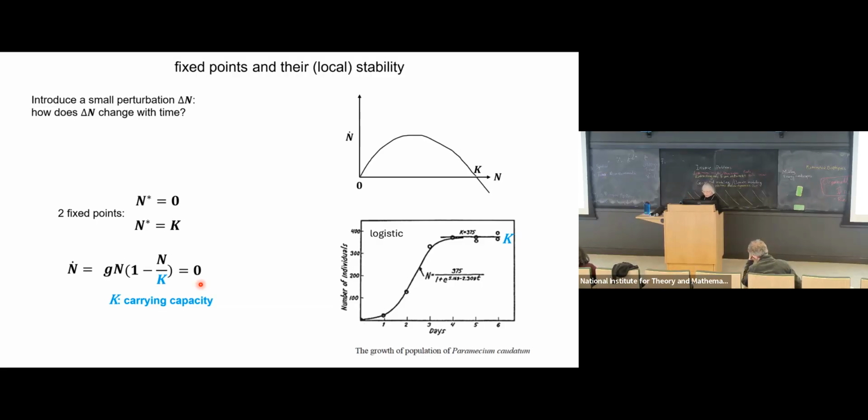So now let's imagine we make a small perturbation here. We add a small number of individuals, and then we look up. We can see the growth rate is positive. So then this small population will continue to grow, right? So the small perturbation will amplify over time, and we call this unstable, using this open circle to indicate that.